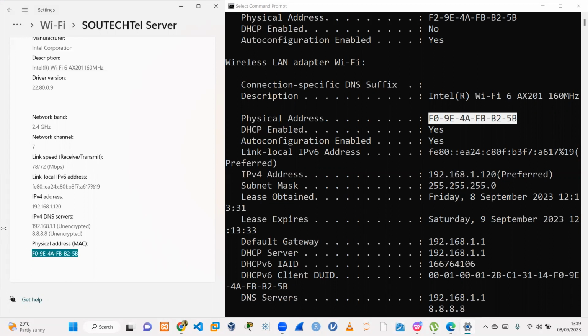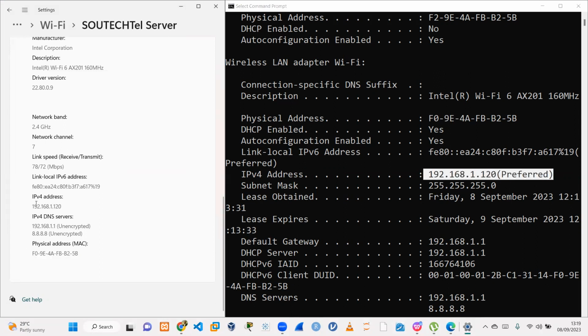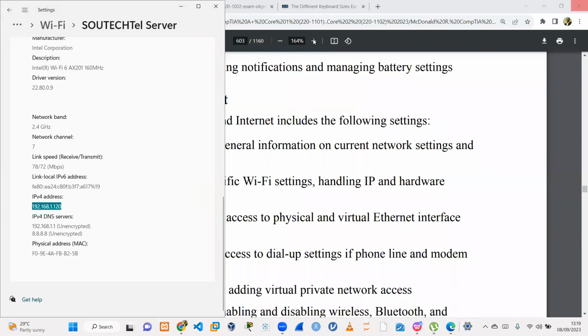See, they are the same. So you could use your command prompt to do some of this verification, see your IP address. If you compare the IP address also, and this, if you compare the MAC address, compare the IP version 6 address, IP version 4 address, you have all the same thing.